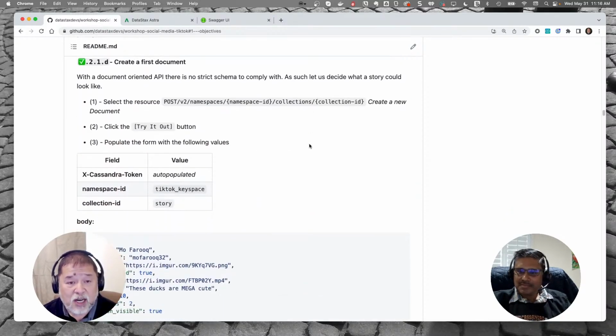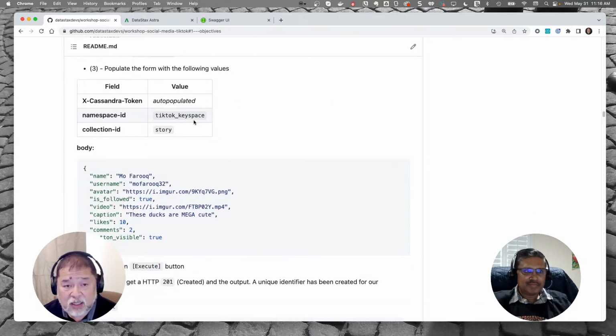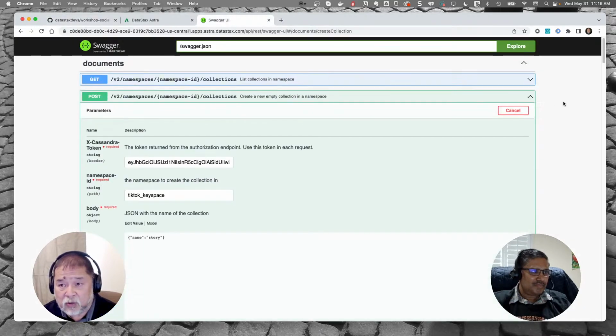We can create a first document, and similarly, it's going to be a POST operation following our RESTful conventions. And we're going to specify the namespace and the collection. So TikTok keyspace, story. And I'm going to go and create a new document.